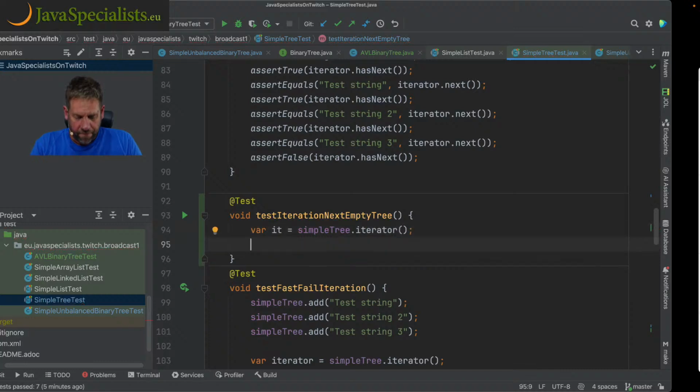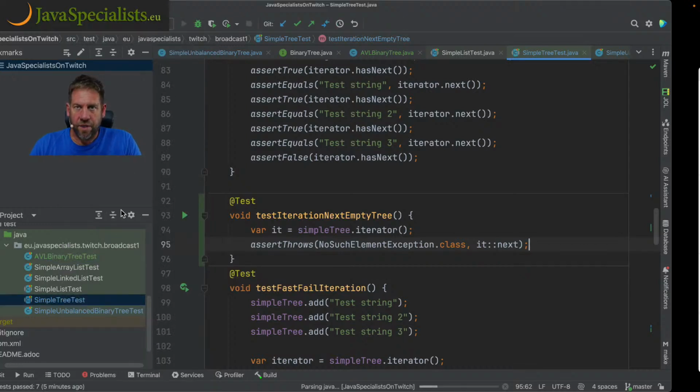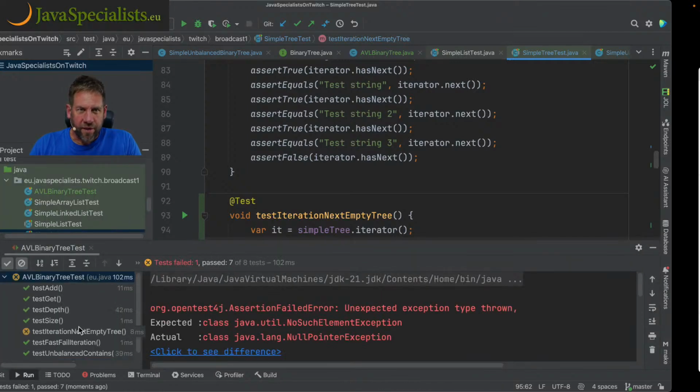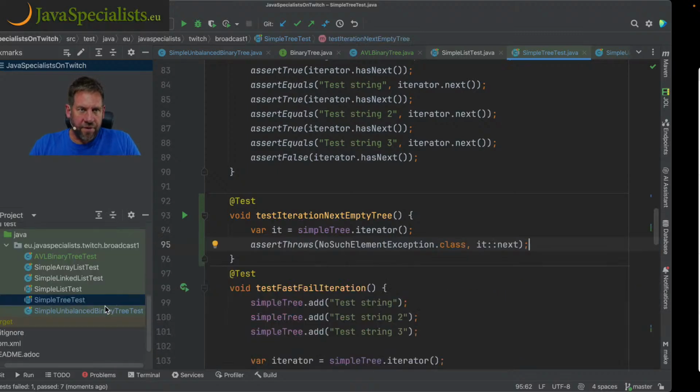So we've got an iterator, and we're going to say assertThrowsExactly NoSuchElementException.class, it.next. My prediction is that both of these are going to fail. Will they fail? They throw NullPointerException. That's right. If you poll and it's empty, you get a NullPointerException, not a NoSuchElementException. So that's wrong.